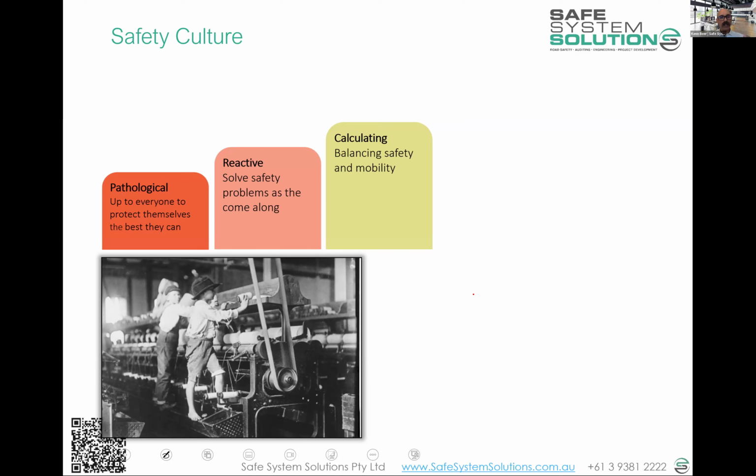We've worked out that there's a cost to this, and we've worked out that actually we can put these interventions in. And they will cost money, but in the end, we will get more money in return for more widget production and less payouts than it's going to cost us. So, maybe if we invest £30,000, it was pounds back in the day, we'll get £90,000 of increased widget production over the next 10 years. And then they come up with this thing called a benefit cost ratio, and it's a benefit cost ratio of 3. Every pound invested returns £3. So that's when we're calculating what is optimal in terms of investment, with just the right amount of people killed and seriously injured to make it worth it.